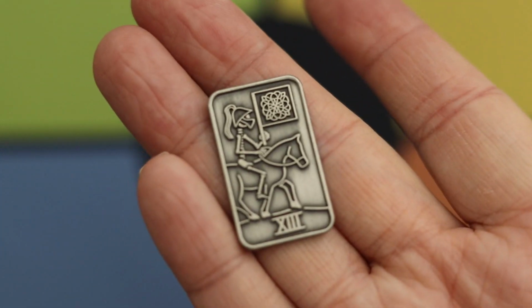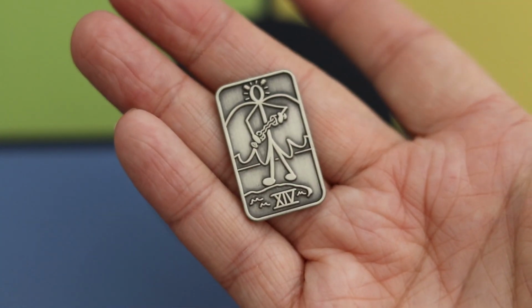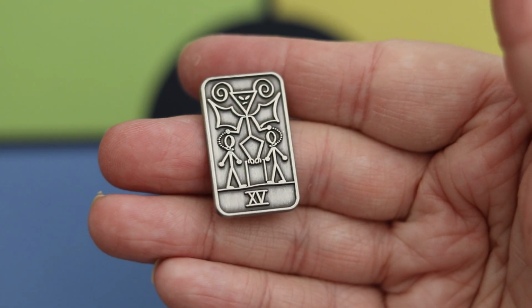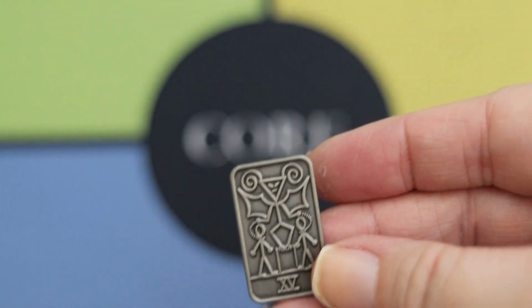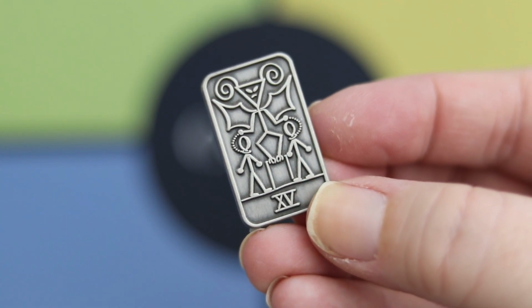Such a really high quality, beautiful item that I feel like this is something that will just hold up no matter what. And we're going to do some comparisons to some similar items that I have in my collection here in just a moment. But I just really wanted to go through all these. This is the Devil. I mean, look at even just the triangle face. Sorry, hold on. Let's get him in here. There we go. Even just the triangle face, the wings, everything is there.